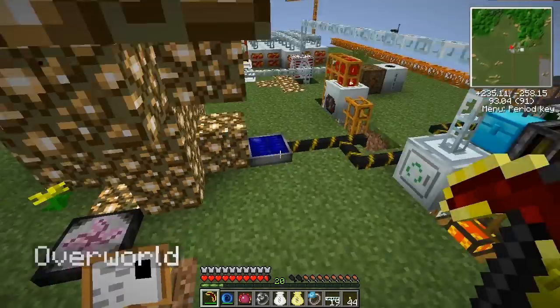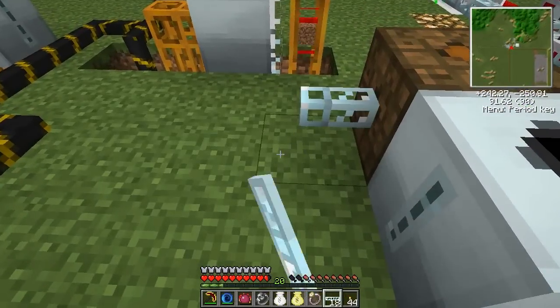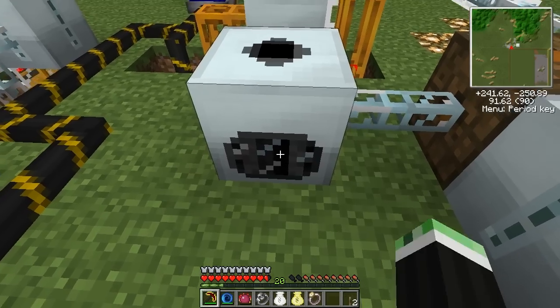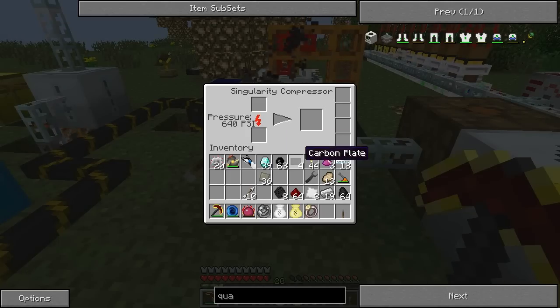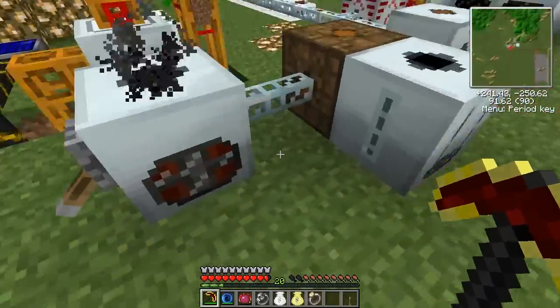Cool. Good thing this doesn't take very long, travelling to and from worlds, because that would be a pain if it did. Put this back down. Get the levers ready. Plonk. And plonk. That's all gravy. Start compressing this. Cool. Actually, we're just waiting on this now.